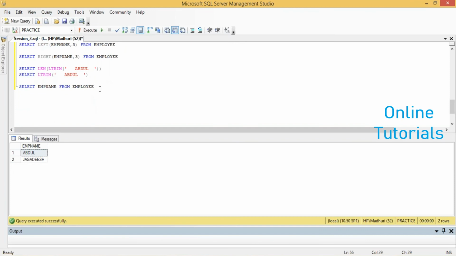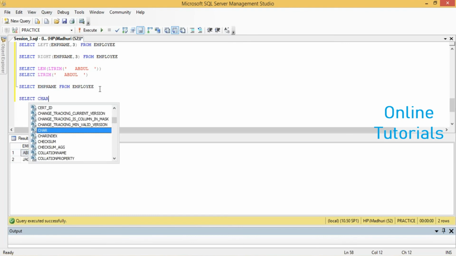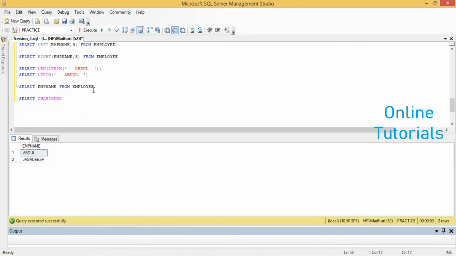Let me put this character index. Select CHARINDEX. If I click this, it will show the syntax: CHARINDEX, expression varchar, start location int. From employee name, I want to check where is d.